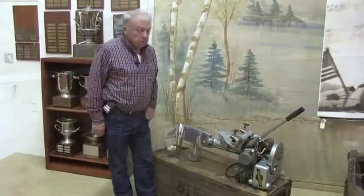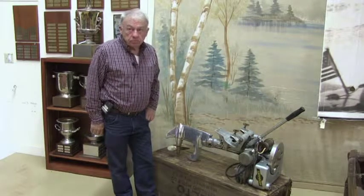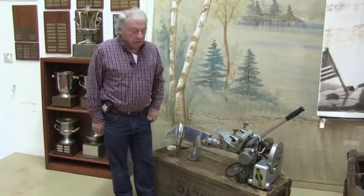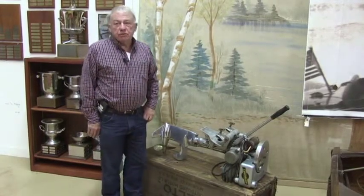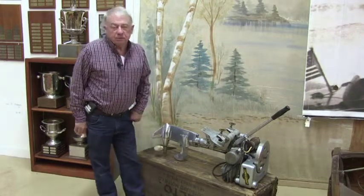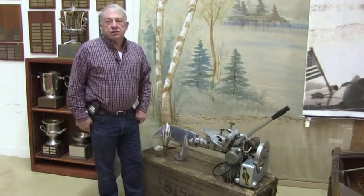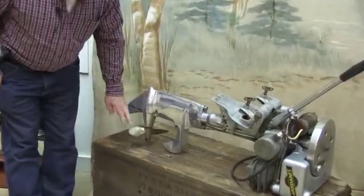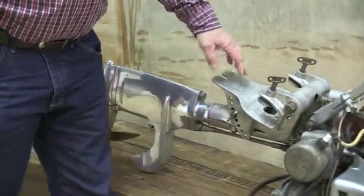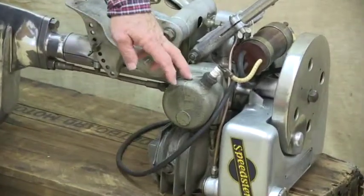Yes. Well, Sean, this motor that you're standing next to, or engine really, is typical of one of the older racing motors. Can you kind of walk us through it and tell us some of the unique features of it? Sure. This is an Elto Speedster made specifically for racing. Elto stands for Evinrude Light Twin Outboard. And it was one of the companies that Ole Evinrude formed over the years. There are different incarnations of that company. This motor has a very streamlined lower unit, a racing propeller, and typical of the era, the two-cylinder engine was a two-cylinder opposed motor. As you can see right here.